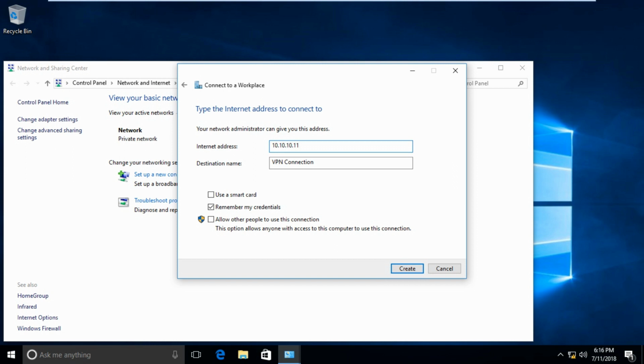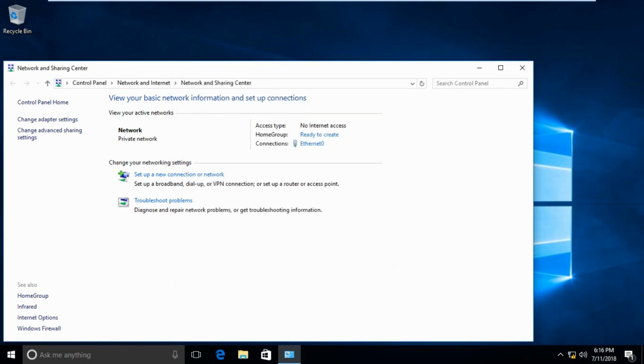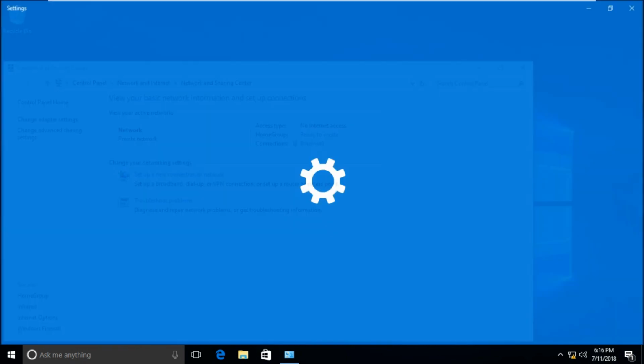The IP address of the server is 10.10.10.11, and in the destination name we can give any name. Work VPN. I'm giving it Work VPN. Click on create. See, it creates the VPN connection. For this we need to check the connection. We need to click here. See, the Work VPN has been created.